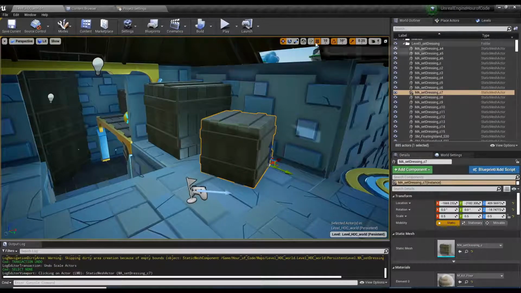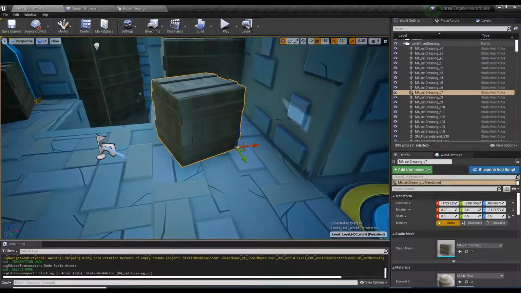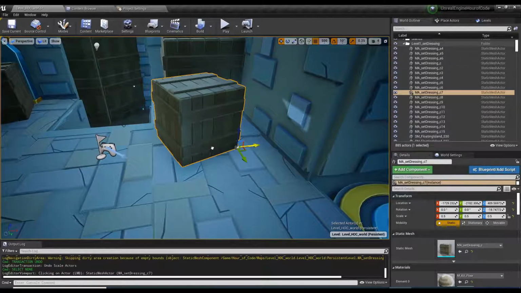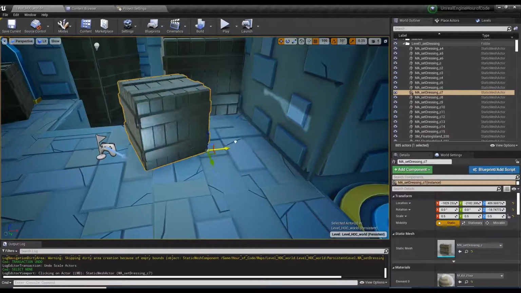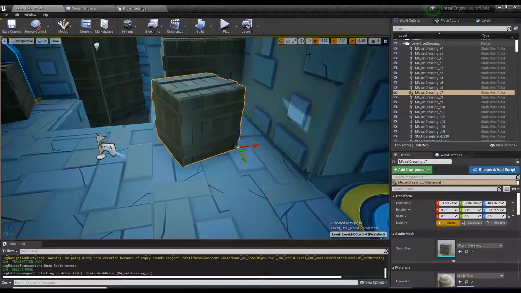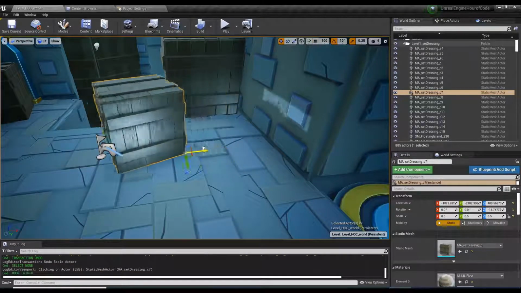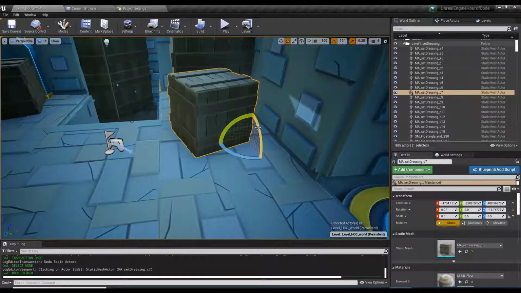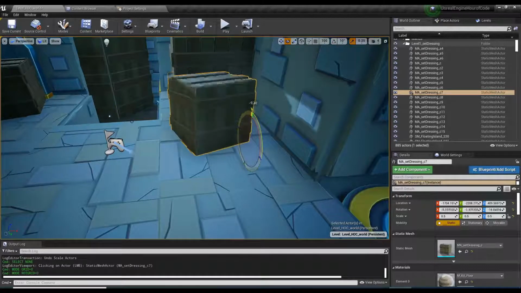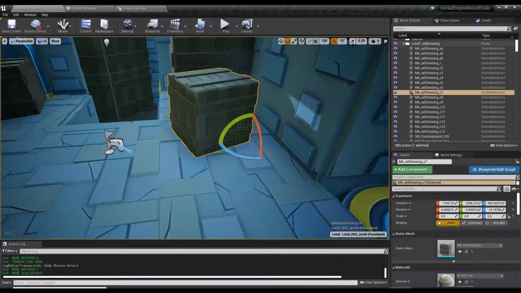And then up here you have snapping. So as you can see, when I move this, it kind of snaps. If I bump this up to like 500, it's going to really snap around. So these things are pretty important for building out your levels, but you can always turn off the snapping with that button there and then just move it as you wish. And then same with rotating. If you press E, it's rotating snapped, but there will be times when you want to click this and disable snapping and have smooth rotation. And then scaling as well. You can always unsnap the scaling here and then scale as you would want to.